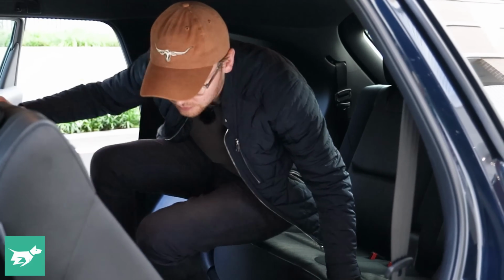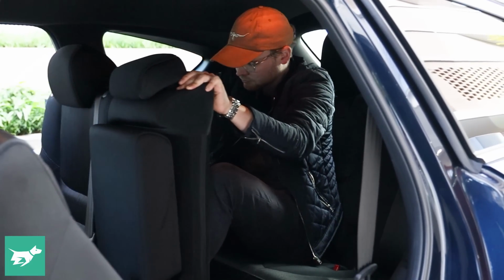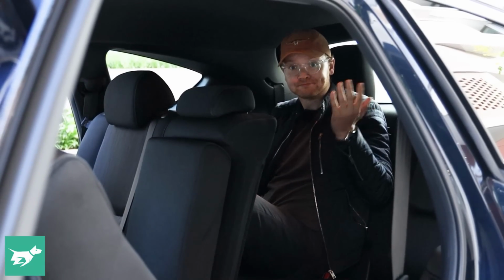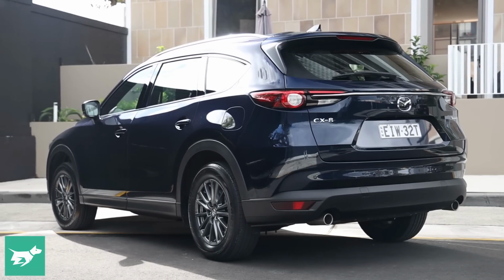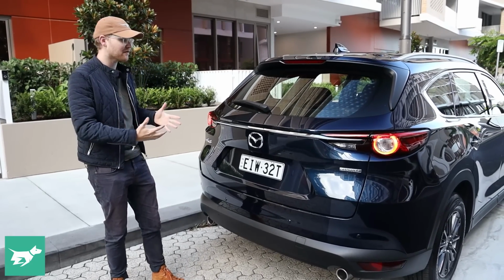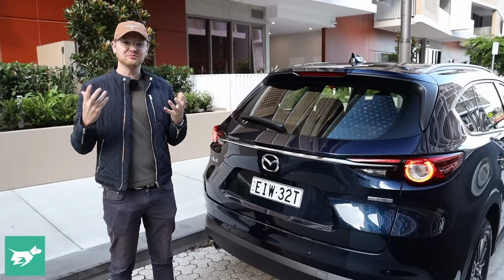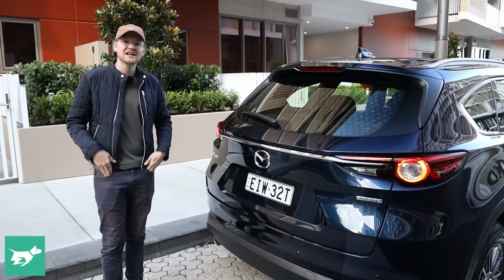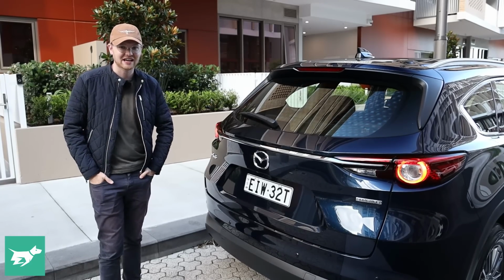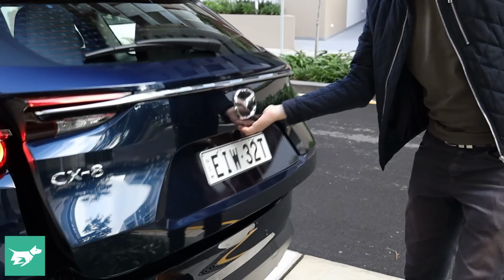It feels spacious. Of course, the CX-8, the reason you'd buy one is that third row, the reason you'd upgrade over a CX-5. So I'll put some footage here of me getting in there and you'll see how it works for adults at least. Here around the back of the CX-8, you can see that it does have a design that's supposed to mimic the CX-9. However, the narrow width of this car means it doesn't quite carry off the same really beautiful look that I think the CX-9 is well known for. It still looks good, it still looks fine, but it's that narrowness that identifies a CX-8 on the road. That being said, you're going to get it into more parking spots and more tight urban streets as a result.